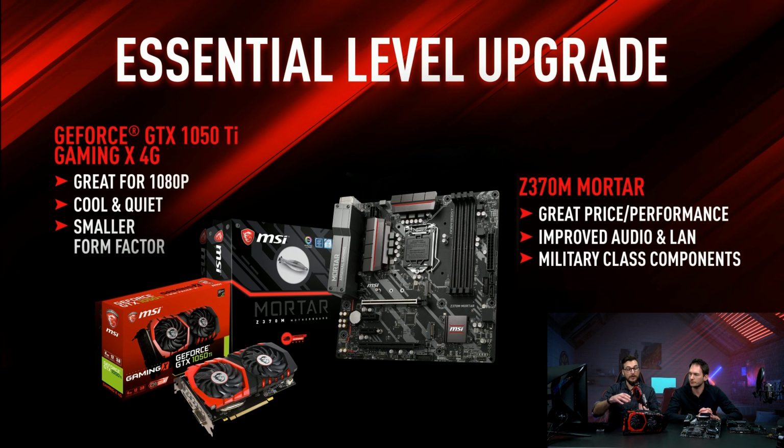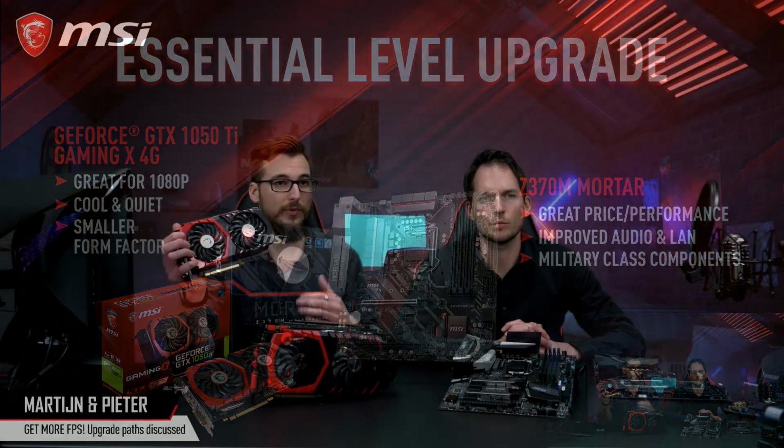Yeah, even though it's not that high, I have to tell you. Well, at least, you know, if we're looking at normal pricing of graphics cards. Anyway, so we've gone with a 1050 Ti Gaming X4G. So this is great for 1080p. At that resolution, it will still run most of the games great at 60 FPS, especially the more competitive games, easily over the 100 FPS mark.